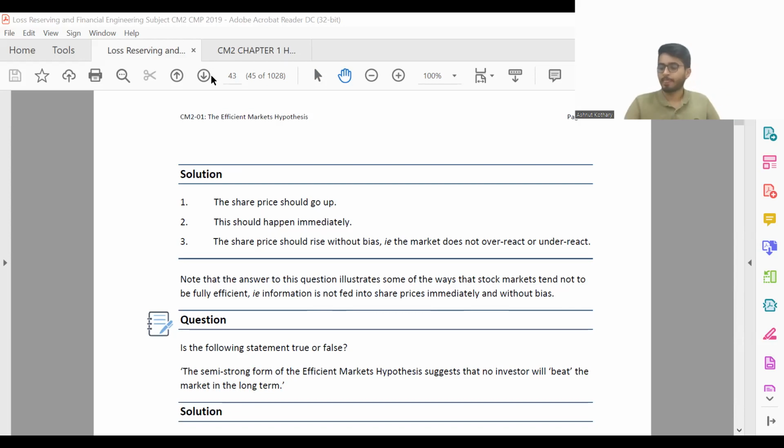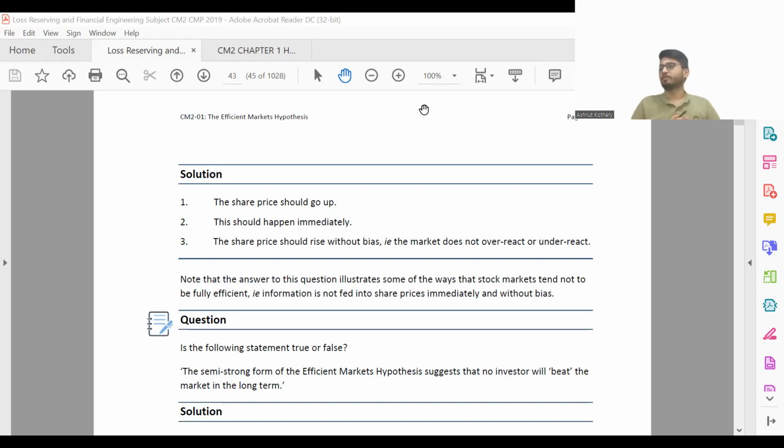Now again, this is why I said this chapter at the face of it might become consuming. You need to understand first of all what semi-strong form means. Semi-strong form means that the current prices incorporate all publicly available information. Second, using fundamental analysis, you cannot generate risk adjusted returns.